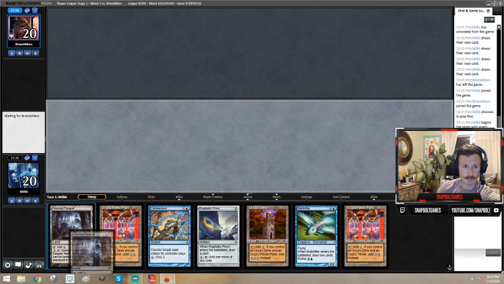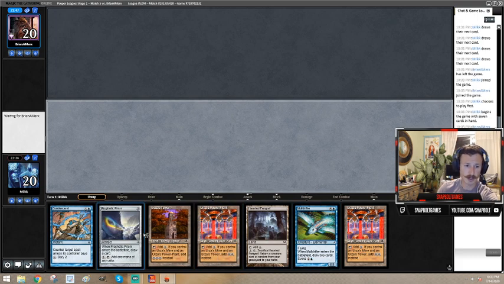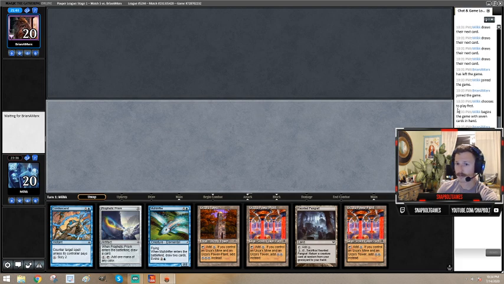Turn 2 Prism. Bunch of lands. We have a Condescend. Looks fine. You can turn 3 Mulldrifter Evoke. Opponent on the Mull to 6. Maybe what happened to us in the first game will happen to the opponent here. Looks like it already is. They're on 5.